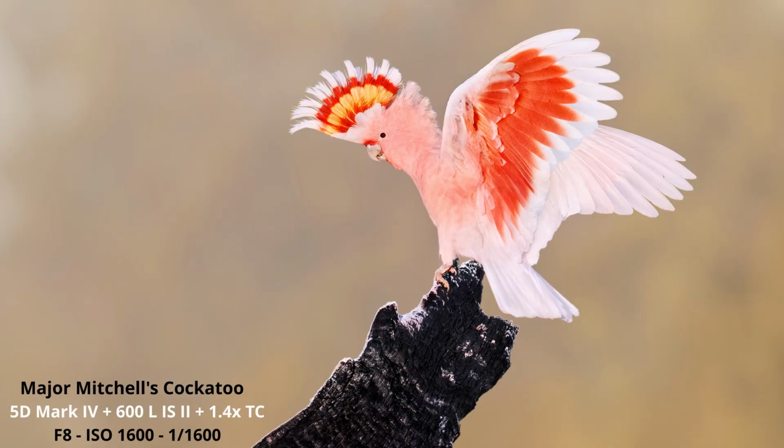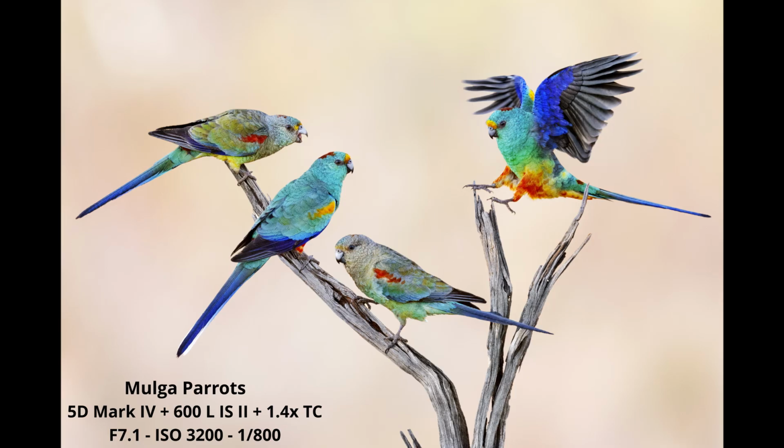Using back button autofocusing also allows you to pre-focus on a perch and then take the pictures the moment the bird lands. This doesn't work with using the shutter button for focusing, because if you pre-focus on a perch and then press the button again to take your shot, the camera will attempt to focus and often just misses the perch and goes onto the background and you're missing the shot. That cannot happen with using one of the rear buttons to focus, because I focus, I let go, the focus will stay on the perch, and I'm using the front button to take my shots. I'm getting some amazing shots of the birds just landing with the wings up, shots that I would not be able to get if I was using the front button for focusing.